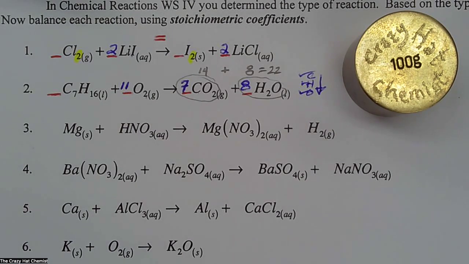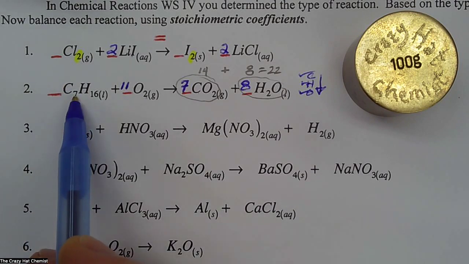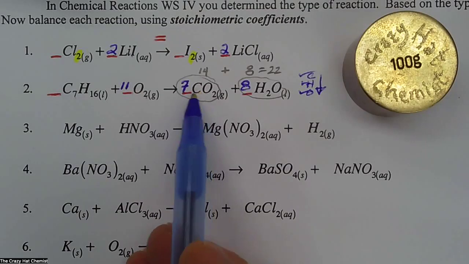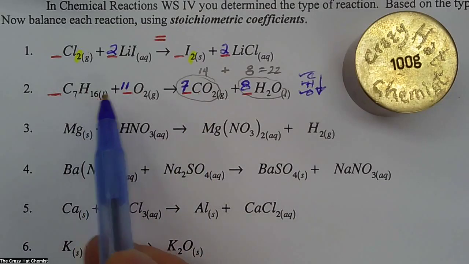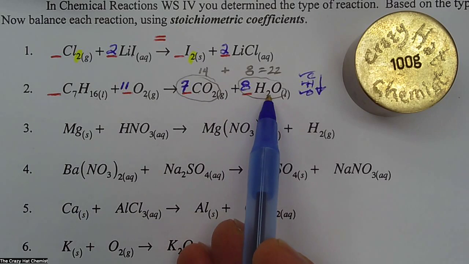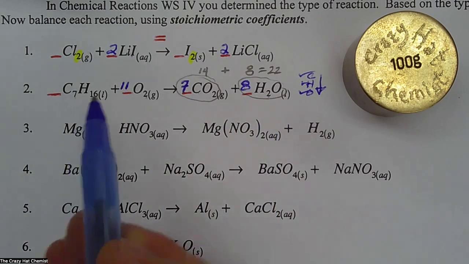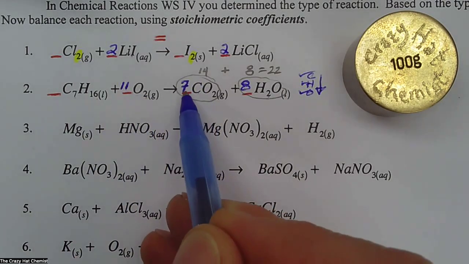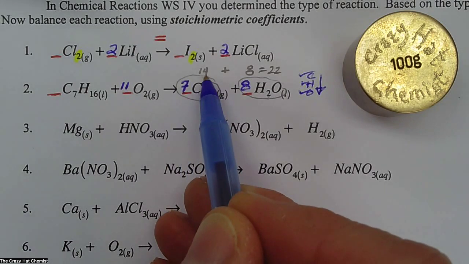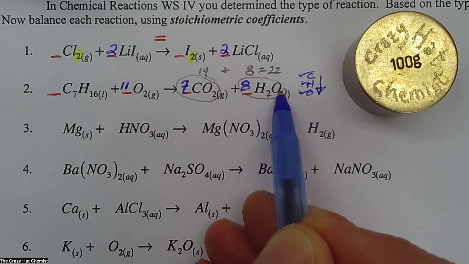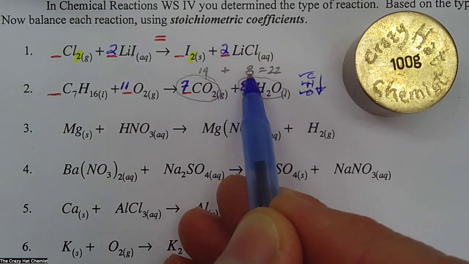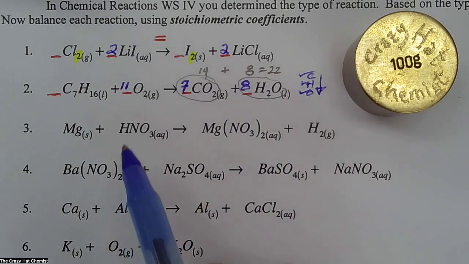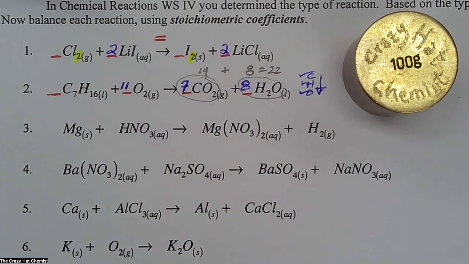The last step that you do for every single balancing equation is you're going to double check that you have balanced it. That is 7 carbons on the reactant side, 7 carbons on the product side, 16 hydrogens on the reactant side, 8 times 2, that's 16 hydrogens on the product side. There are 22 oxygens on the reactant side, and there is 7 times 2, that's 14, plus 8 times 1, that's 8. And so it's 8 plus 14, that's 22. That's 22 oxygens. Boom, you have done it.